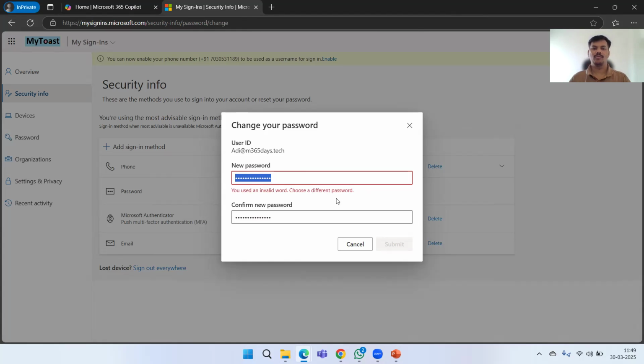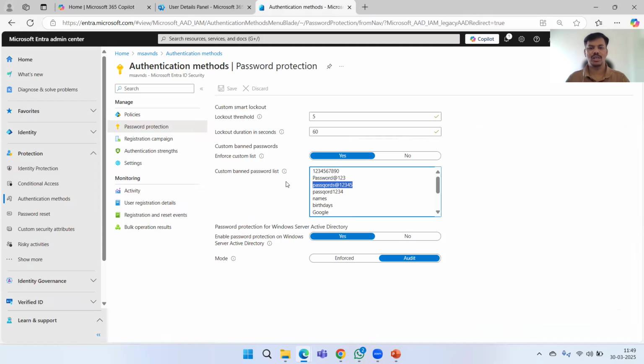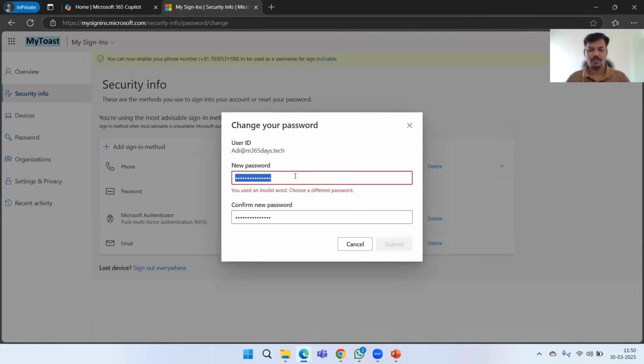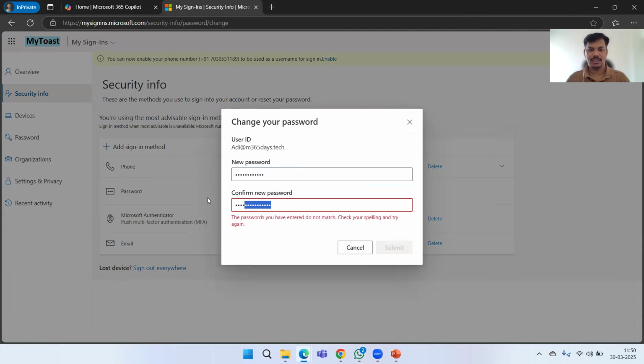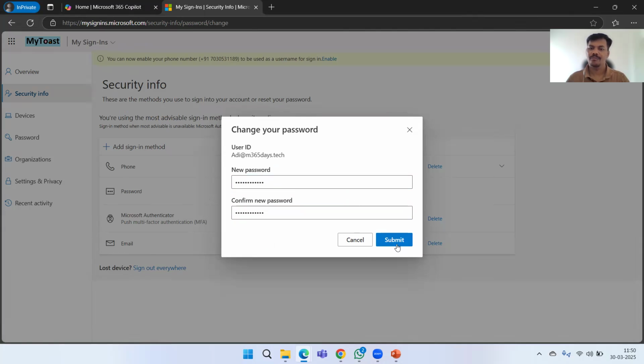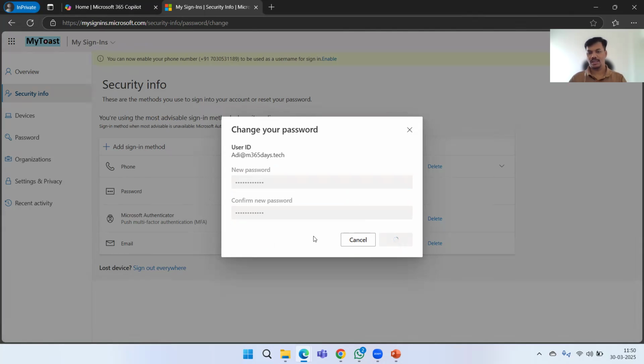Now we have seen that the same word is being blocked. Let's say we try some other password. Let's say this one, right? We have put that in this list, and we wanted to block the usage of that word, and let's see.